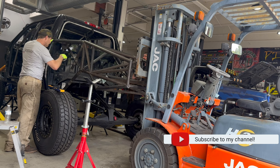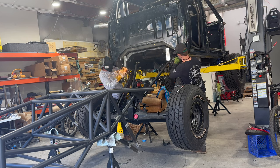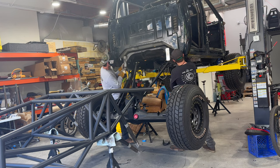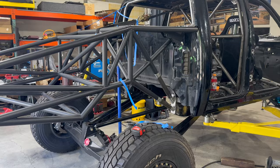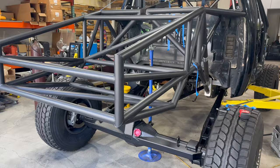So this back half has come off and gone back on numerous times and it's quite a production each time. Here we are cutting off the rear body mounts. We thought we might be able to use them to tie the C-pillar in, but ultimately they ended up just in the way. So we tag teamed this and cut them off and ground them all flush so we could get a nice little footer from the C-pillar out to the frame.